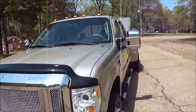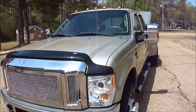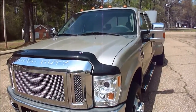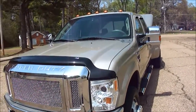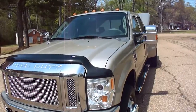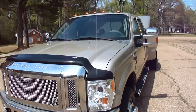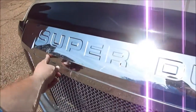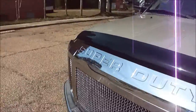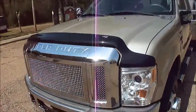And folks, as I walk around, I'm gonna try and nitpick this truck. I don't want to make it sound bad. It's not bad, but we know most of our customers are buying sight unseen, and a lot of times pictures can look good and you may miss something, so we try and point them out. Got one little spot on the grill that's peeling, although you can buy this whole grill shell for about $200 if you're worried about it.